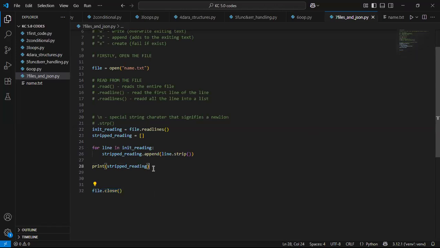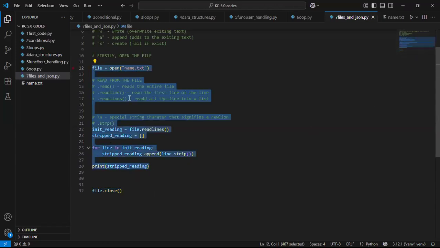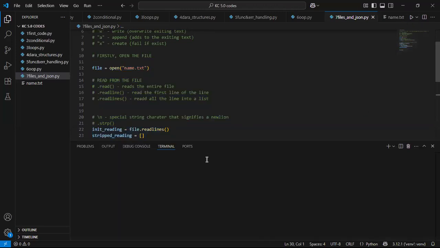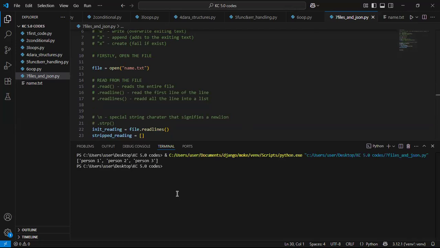You can't just leave your code like this and let it run. At some point you will likely have either losses in the text document or a memory issue, as this file is likely open from now to the end of time, if your program keeps running. So please always close. If I run this now, of course, it will run as expected, but our file was closed at the end of it all.